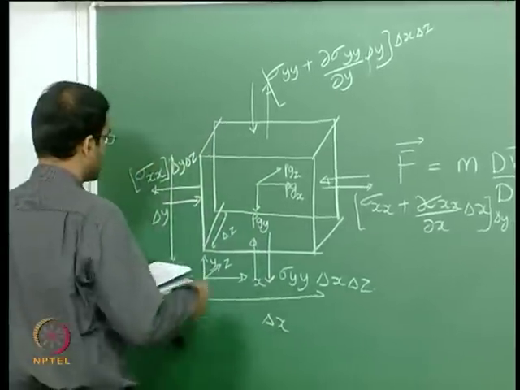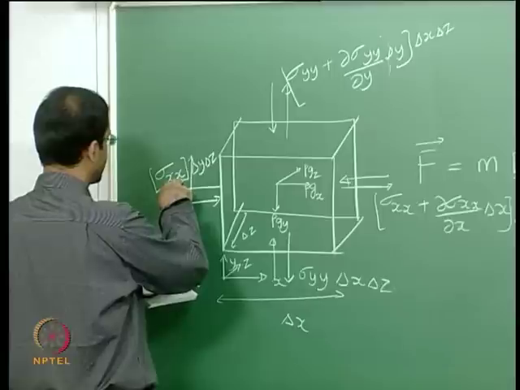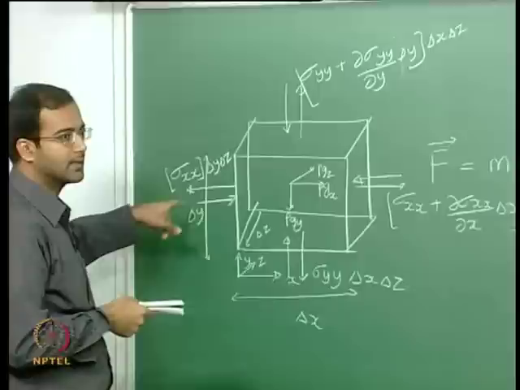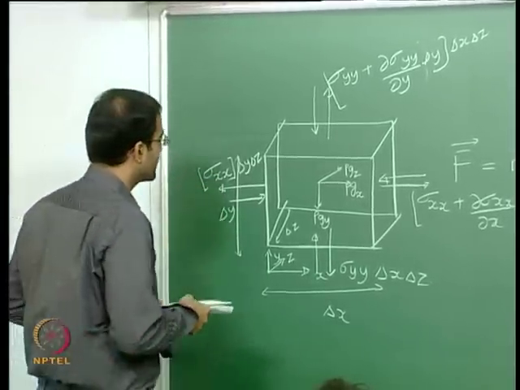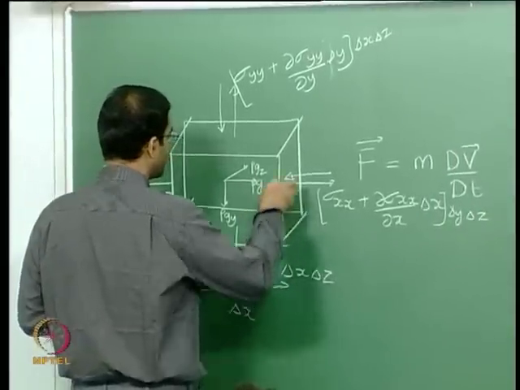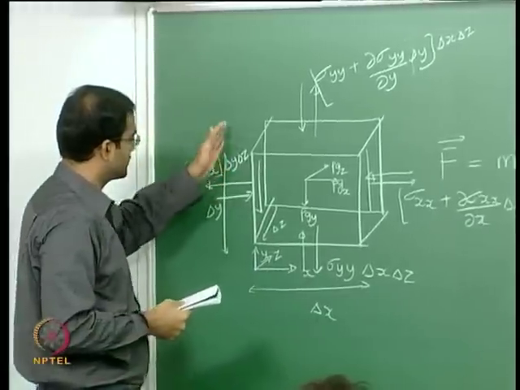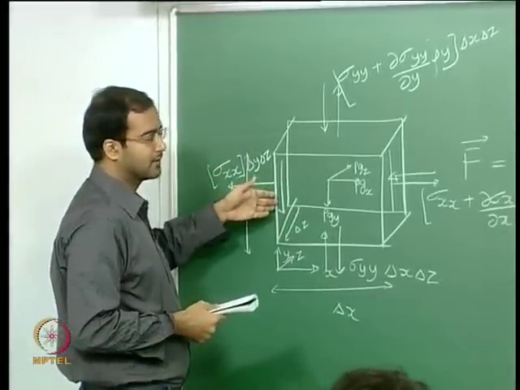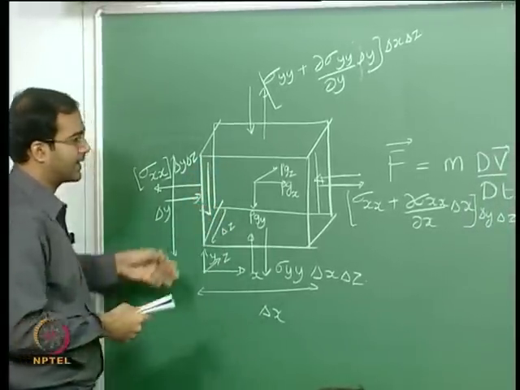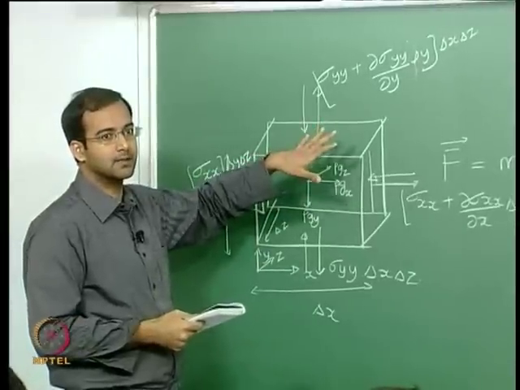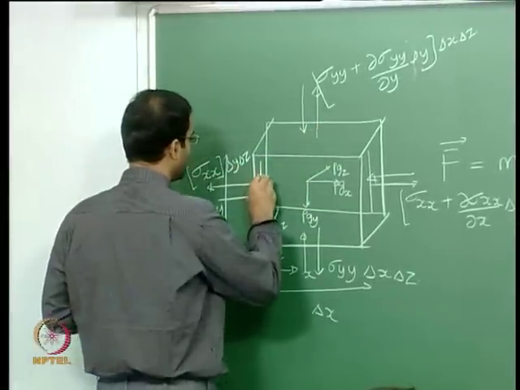Now if you look at the notation, the second index corresponds to the direction in which the force is acting, and the first index denotes the plane on which the force is acting. For example, say I want to calculate the shear stress acting tangential to this x plane on the left side. Let me say that this force is acting in the downward direction. You can also say the force is acting in the upward direction and you will get the same result, but in our case we will say that this is acting in the downward direction. So this will be tau.